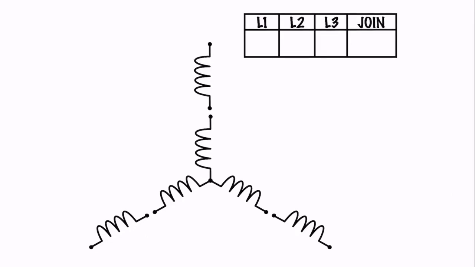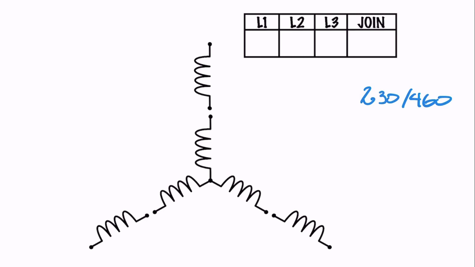The 9-lead motor allows us to connect to 2 different voltages depending on the situation that we need. A very common motor that you might see out there would be, say, a 230 volt, 460 volt motor. When you look at the nameplate, if it's a 9-lead motor, it will state 230, 460 on it, which means that you can connect this motor to 230 volts, the lower voltage, or 460 volts, the higher voltage. What we're going to go over today is how to connect to both these voltages, not at the same time obviously. You want to make sure that if you've got it connected as a 230 volt, you're not going to connect it to 460. That would be very bad. You would let all the smoke out of the wire if you did that.